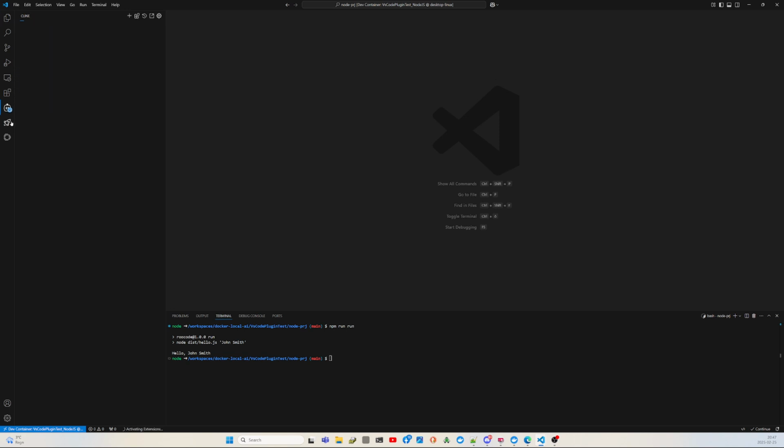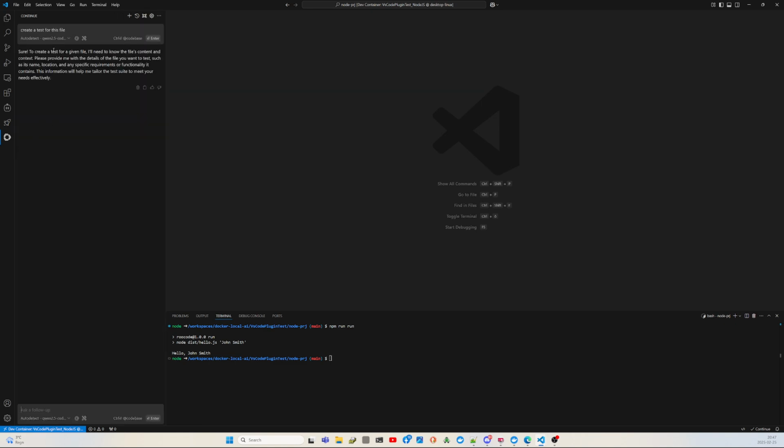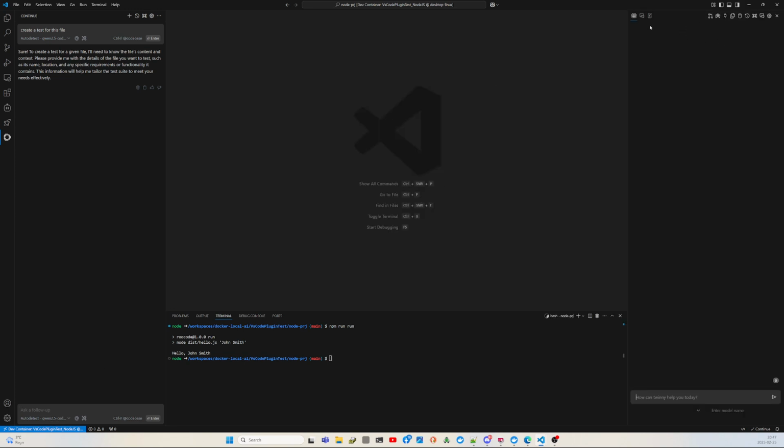So you have Cline installed, so you can run here and you can ask a question, and you will see here that this is going towards Ollama Qwen 2.5 Coder, and you have Roo Code, which I think is going for the same model, and you have Continue, which is also going for the same model here, and the Twinny I have over here, which also runs Qwen 2.5 Coder here.